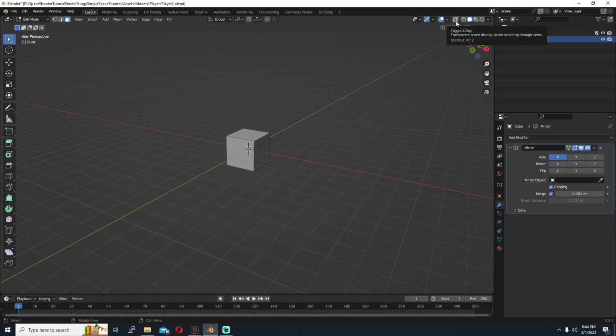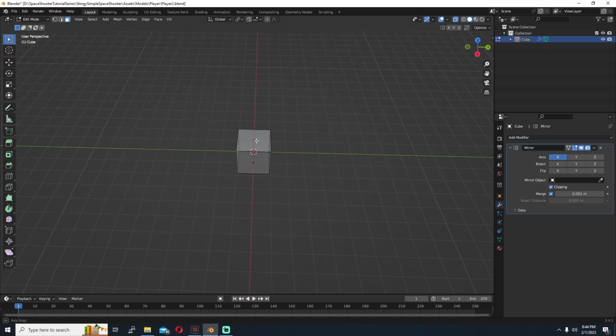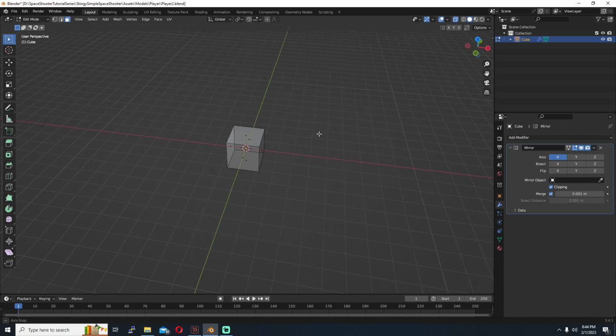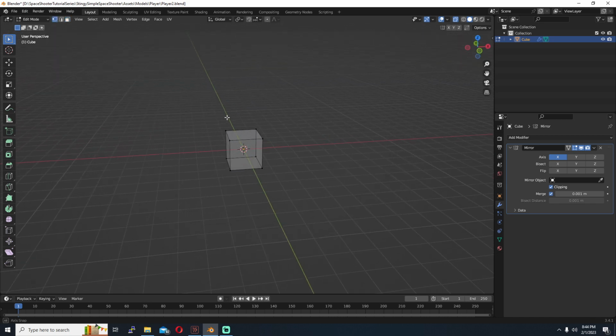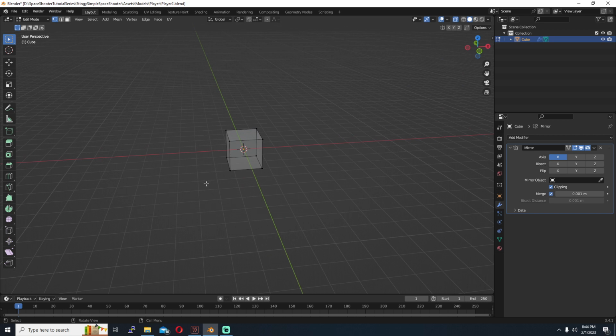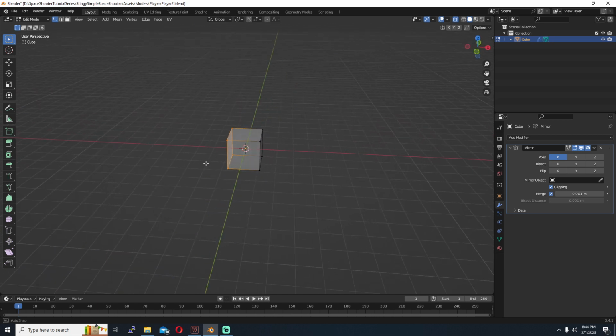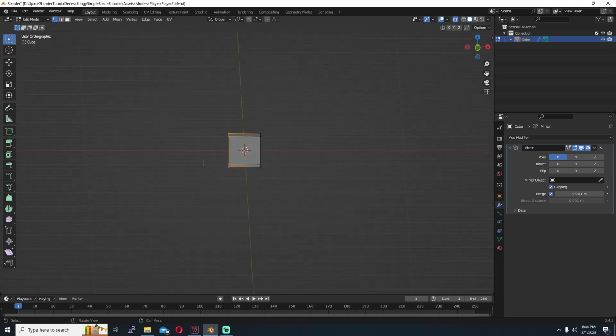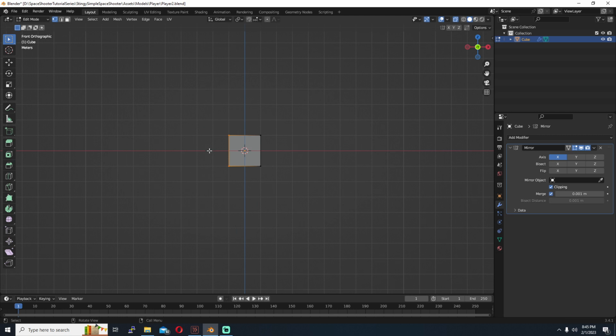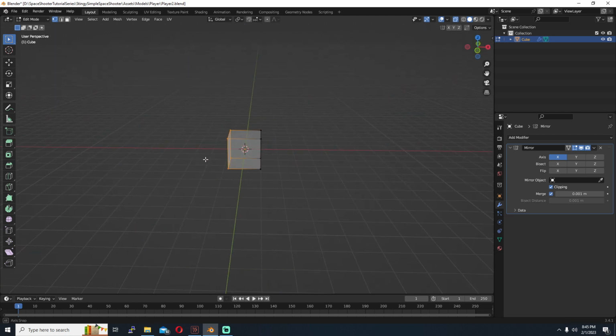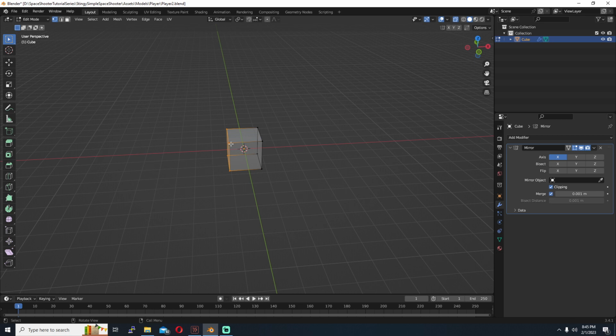I am going to turn on X-ray. So over here on the right, there's a button that says toggle X-ray. I'm going to make sure that's on so now we can see through our cube. And I'm going to start by going to vertex select mode. And I'm going to press B to do a box select. And I'm going to drag it over so that I've selected all of these vertices on the left side of the cube. We want to make sure, if we hit the 1 key on the numpad so that we snap to the front view, we're getting all the vertices on the left here.